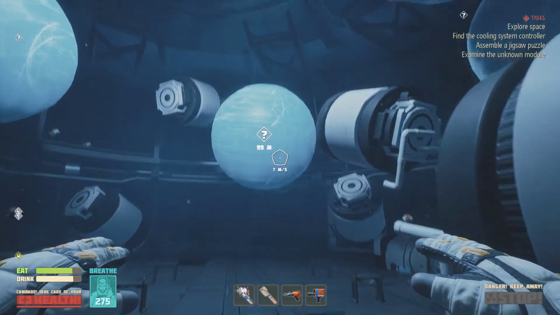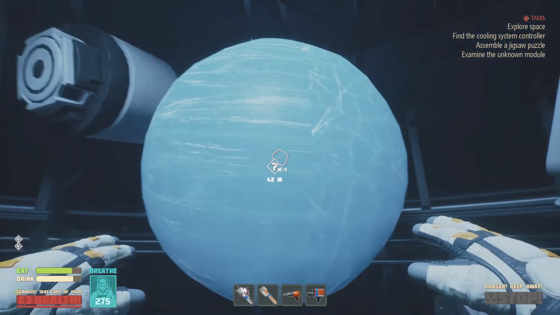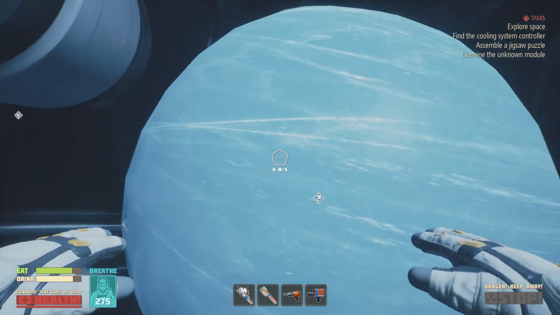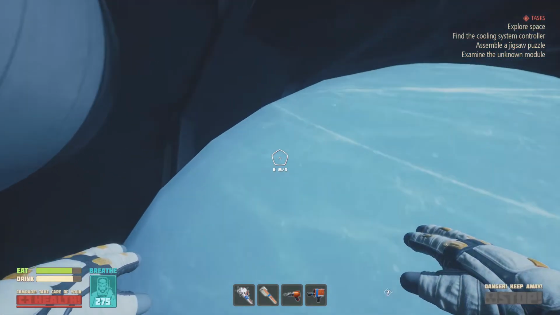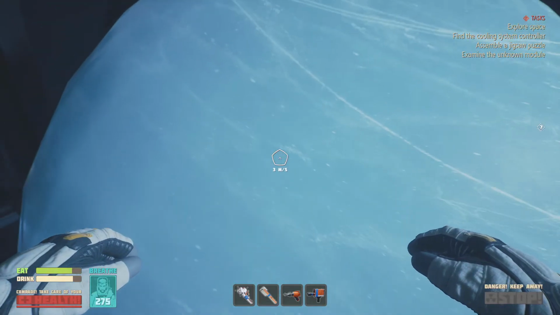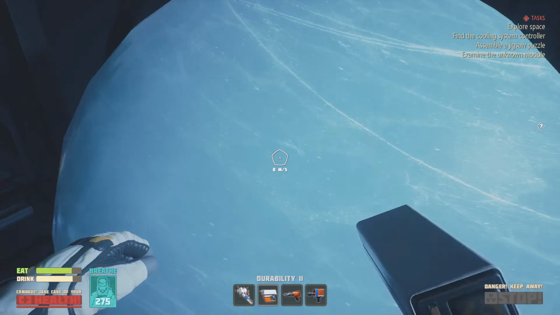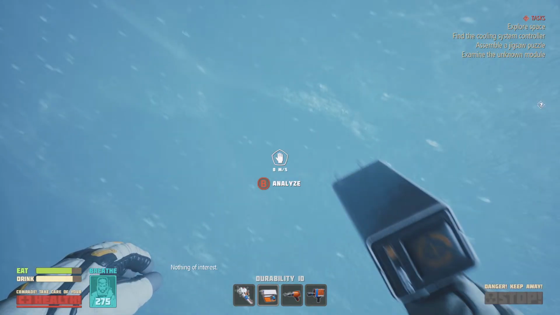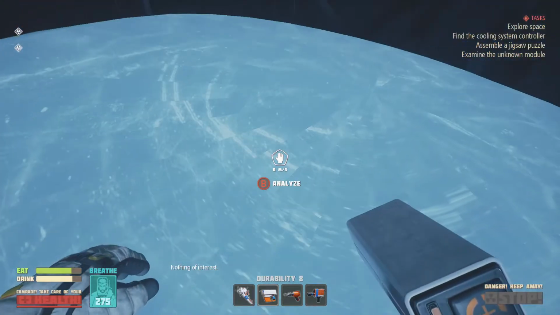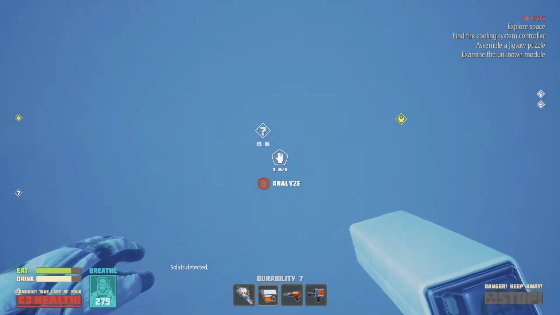Wait, what's this? A giant orb. What is this thing about? Nothing of interest. Analyze. Oh. Do I still have an analyzer? Yes, I've been carrying this with me forever. Nothing of interest. Nothing of interest. Solids detected. Well, there's something here. Solids detected.